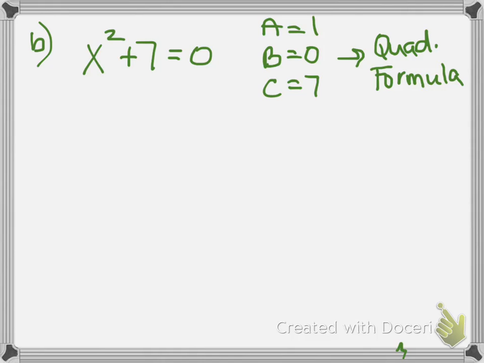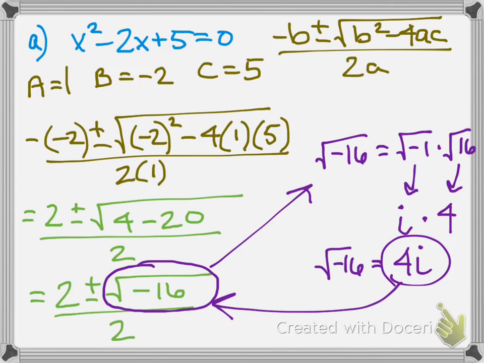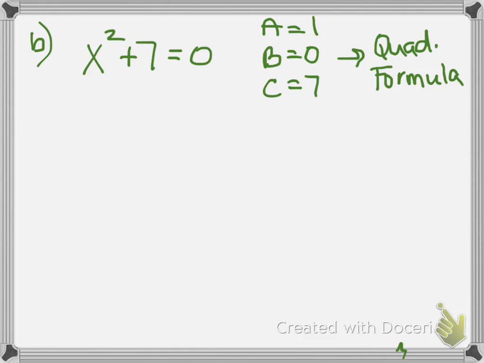Otherwise, you can use square roots like I showed in the other screencast because there's only one x. Whereas in A, what do I mean? In A, we had x squared and a 2x. So there were two different x terms and we couldn't combine them because they're not like terms. But in B, there's only one x here. So I can actually just solve this by undoing my order of operations. So I would subtract 7 from both sides, and x squared would equal negative 7.